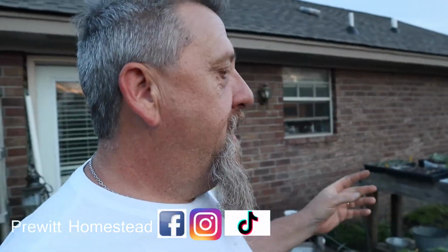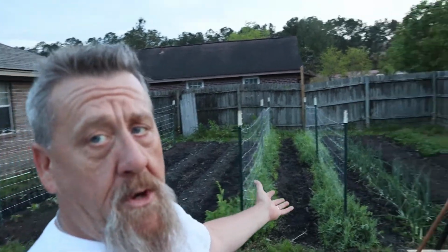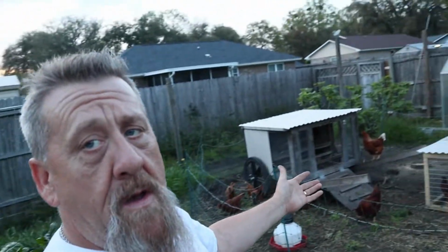For those of you that don't know who we are, Pruitt Homestead, we have a small urban homestead in southeast Georgia where we have converted basically our entire property, which is about a quarter of an acre, into a garden, chickens, and then the front yard is also gardens. Our goal is to grow as much food as we can on our small property and have food security in our life.